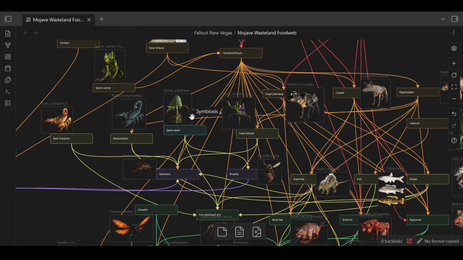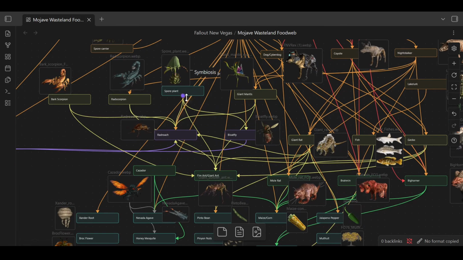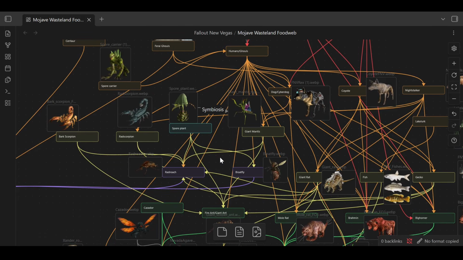And then we've got the spore plants as well. They originate from Vault 22. They have a connection. They're probably some kind of mutated Venus flytrap. So they are going to exist in that level because you do have carnivorous plants, plants that eat insects and things. So they would probably catch the rad roaches and stuff like that. They have ways of tempting them.